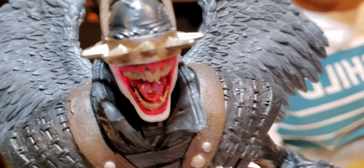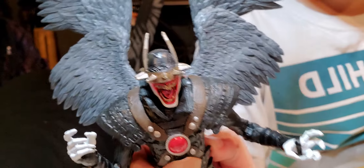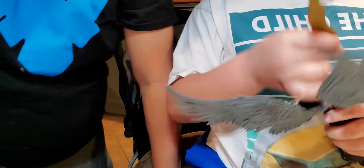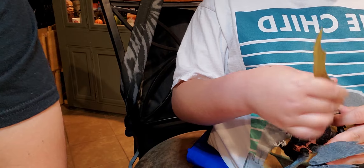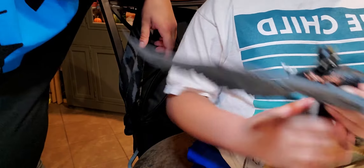These little things on his head — they're a little tricky. Okay, I'll get it. So I got this one because I thought he looked a little bit more creepy on the mouth. There's another face option too, but I like this one since the mouth is way more detailed and he looks really more creepy. Let's see if this guy can hold the sword — maybe he can, maybe he can't.